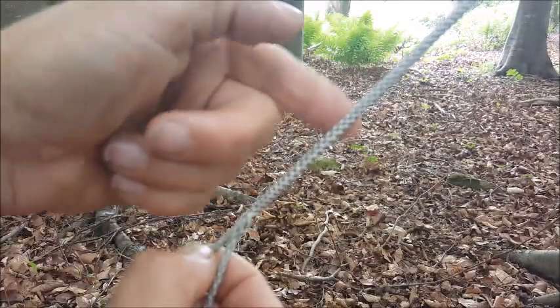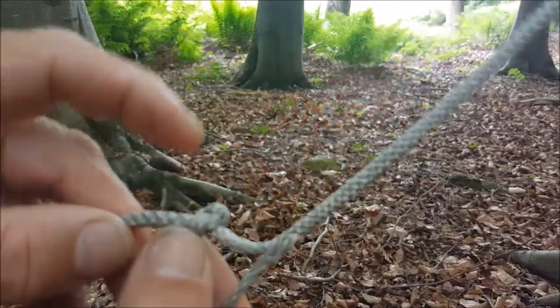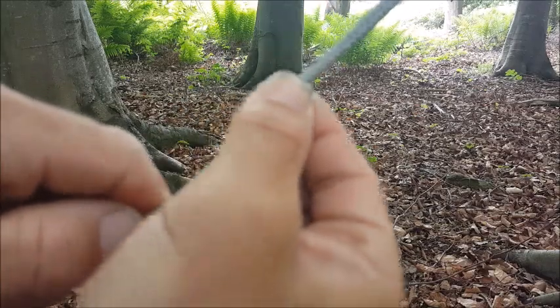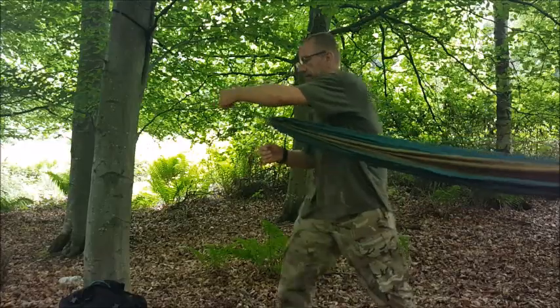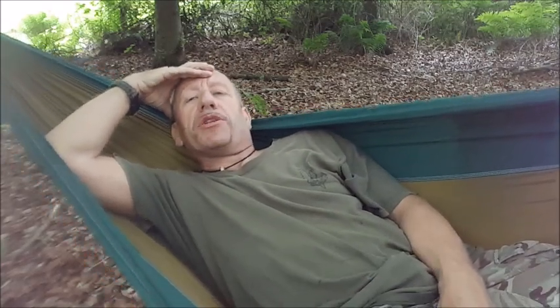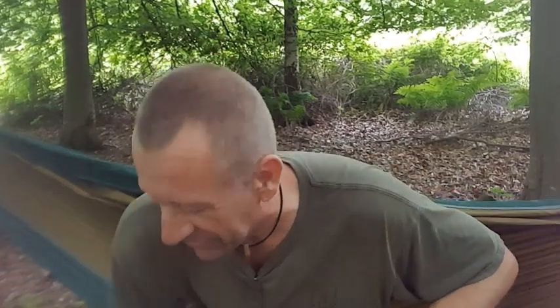Okay, the whoopie suspension is pretty easy to use. This section here is called the berry, which is thicker, and it's just a case of pulling on this one and pushing towards the tree with this one. Raise it to where you need it, like we've just seen. When I first looked at buying a whoopie system for a hammock, it was about maybe 3 or 4 years ago, and a pair must have been the best part of 50 quid, so I thought I'm not going to bother. Now, the guy on YouTube who suggested the whoopies was our very own Albert Jones, so thanks Albert. A fellow Welshman like me, although I think he's a southern Welshman, but I'm going to try and forgive him for that. Cheers Albert for the suggestion, that is really helpful.